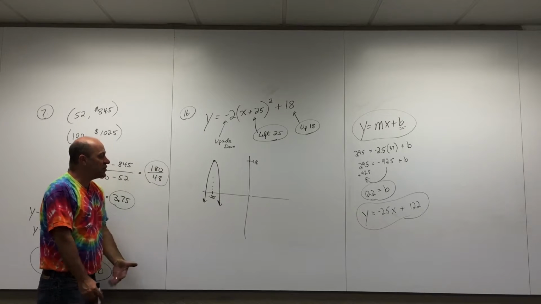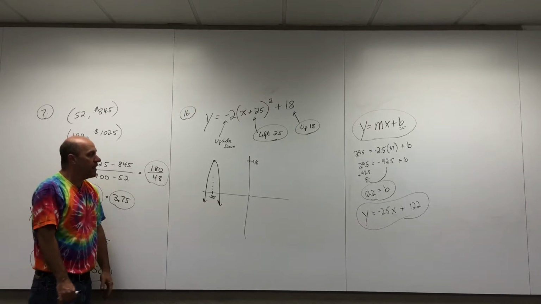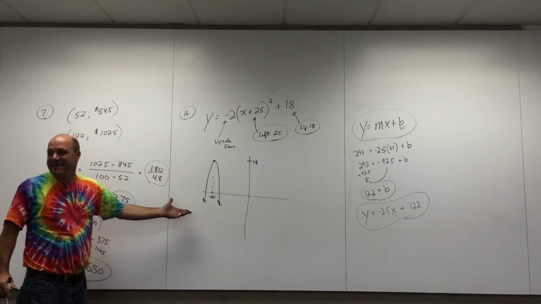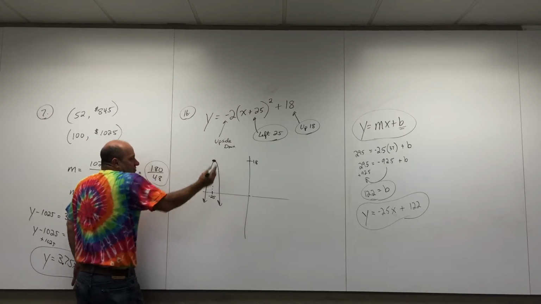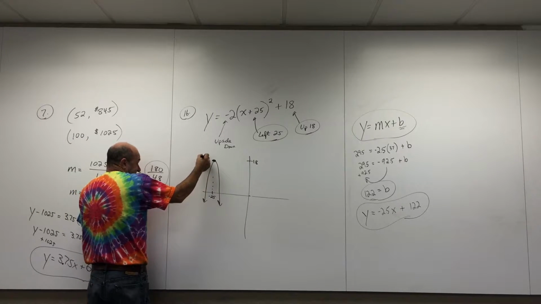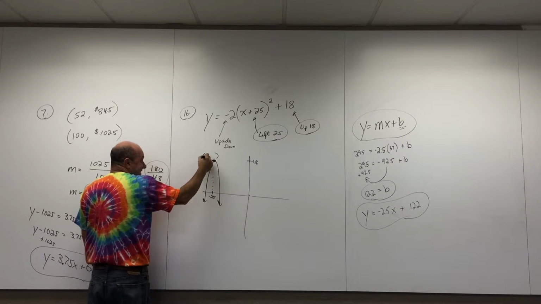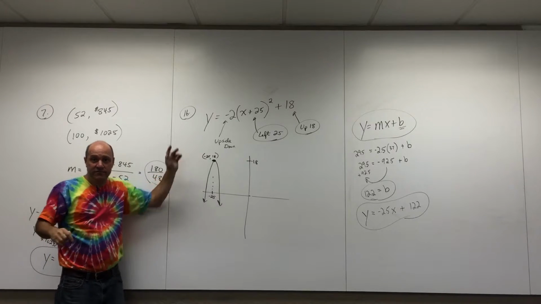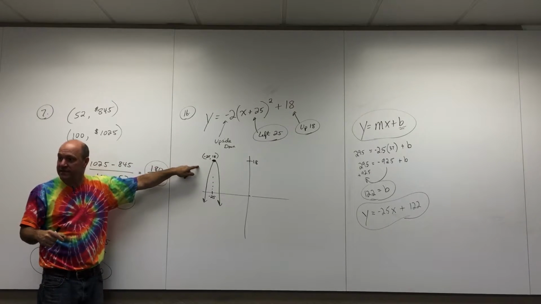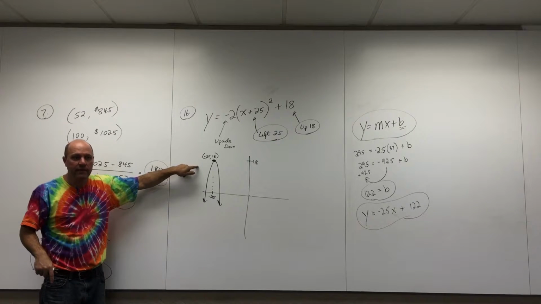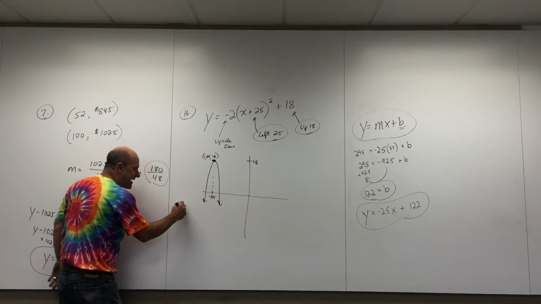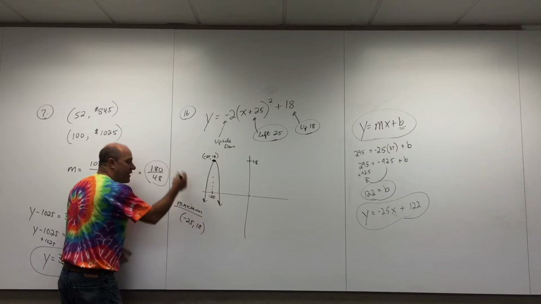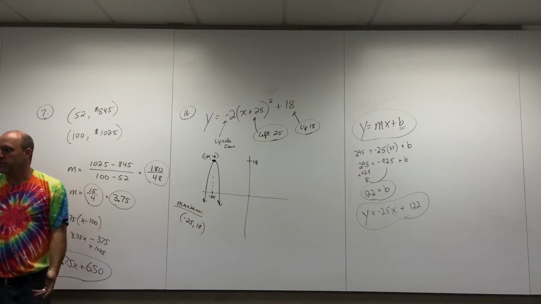And then I was sort of asking you to label the minimum or maximum point. Do you see the minimum or maximum point? I hope so. There's no minimum, but there is a maximum right there. And what would you label that point? Negative 25, 18. Thank you. It's easy, but sometimes it eludes us. We're staring at all this stuff. I'm asking you to label that point, or maybe use the word maximum. There's a maximum at negative 25, 18, or somehow we're communicating what that maximum is.